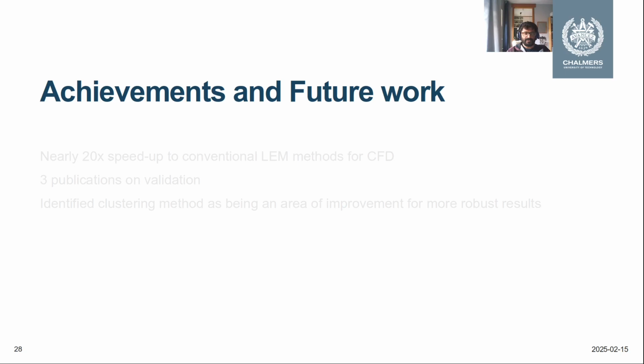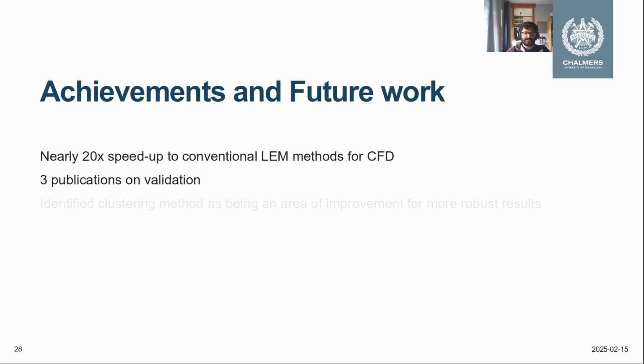Using this new method known as supergrid LEM or SG-LEM, we have achieved a speed up of nearly 20 times compared to conventional LEM. It's also led to 3 publications detailing the method and validating it against experimental data. We've also identified the clustering method as being critical to correctly predicting flame behavior. This is an area of improvement for future studies.